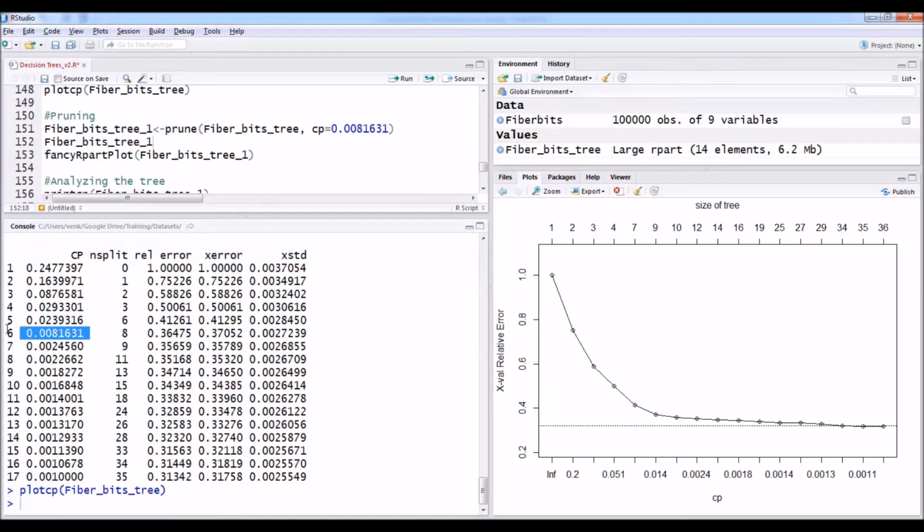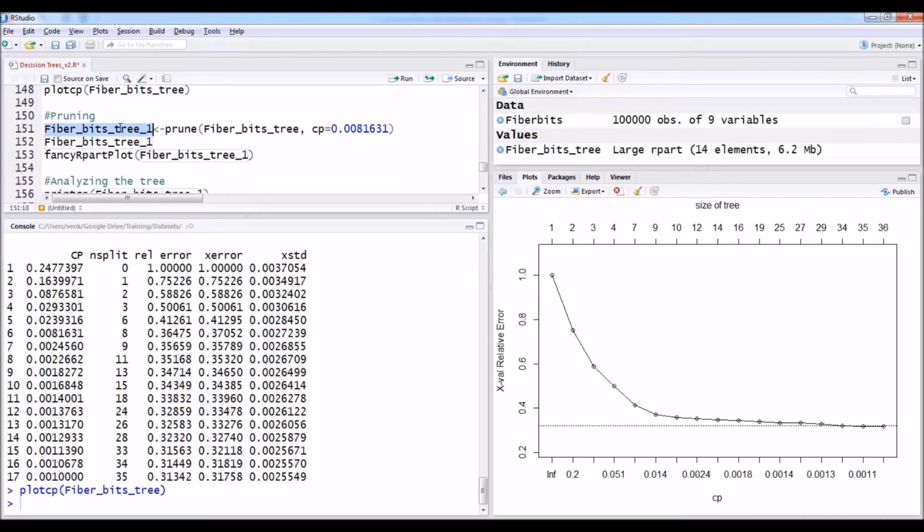Let us take only 8 splits, and then cut off the remaining tree, because it is not really improving the cross validation error. You can see the cross validation error kept on decreasing, but after this it is not decreasing that much.